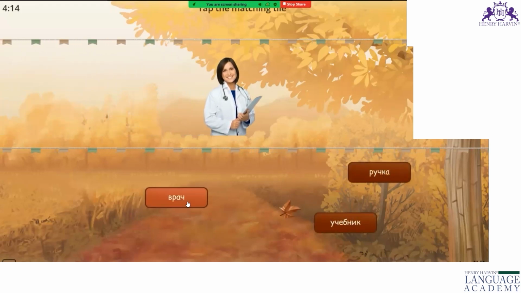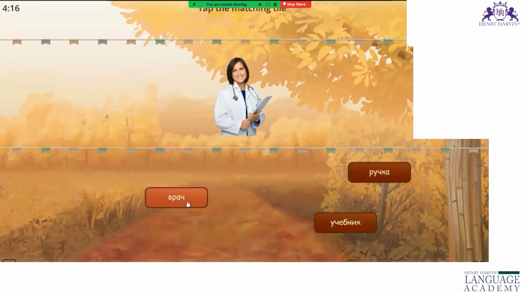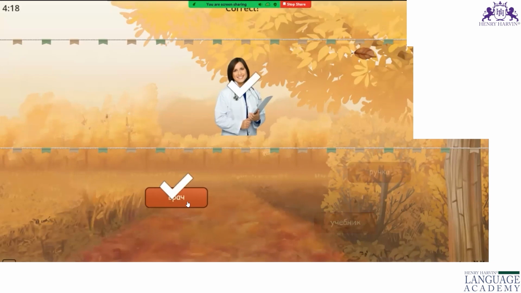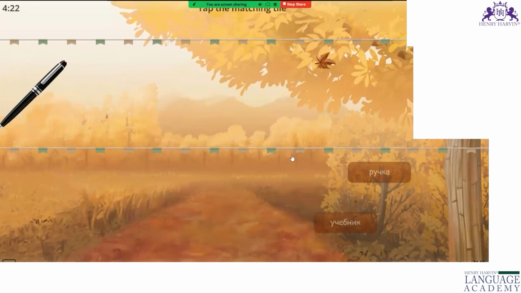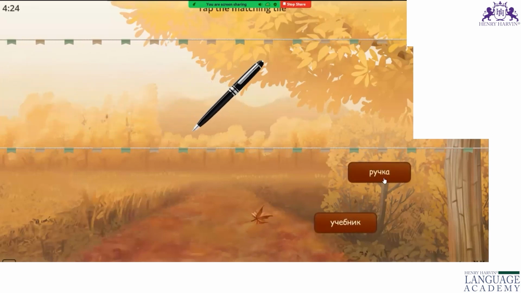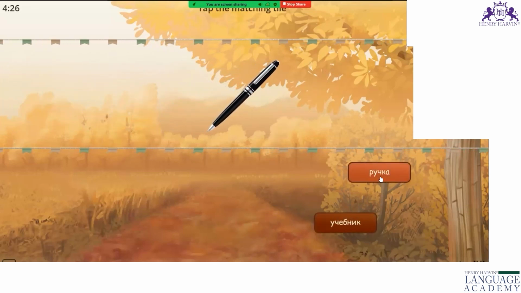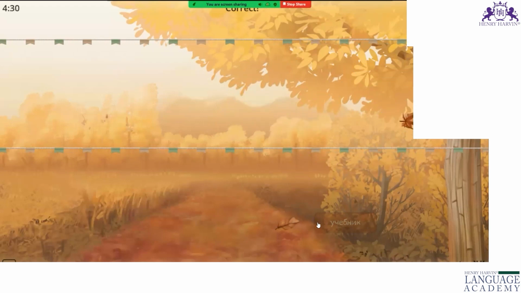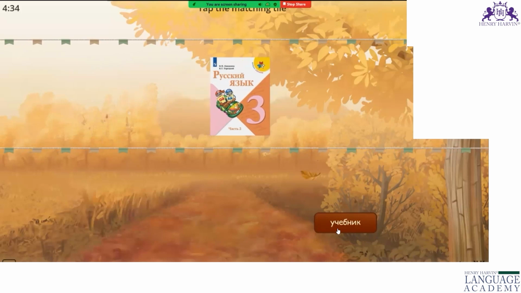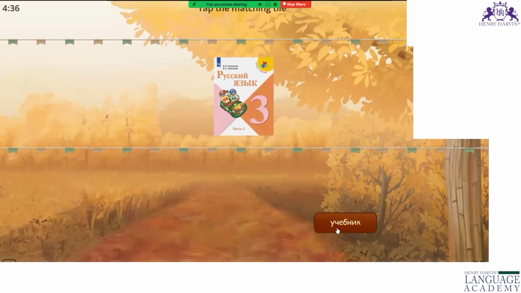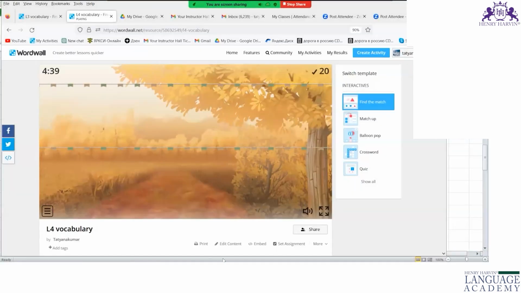Then this is врач. Again, we didn't have it. It will come later. We will do it next lesson already. Врач. Then ручка. With letter Ч we have here words. Ручка, pen. And the last is a course book. Учебник. Again with letter Ч. It will come next lesson because I prepared in advance. I thought we would finish this lesson in the book.